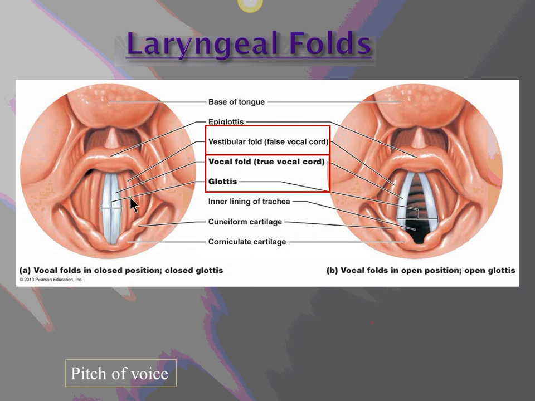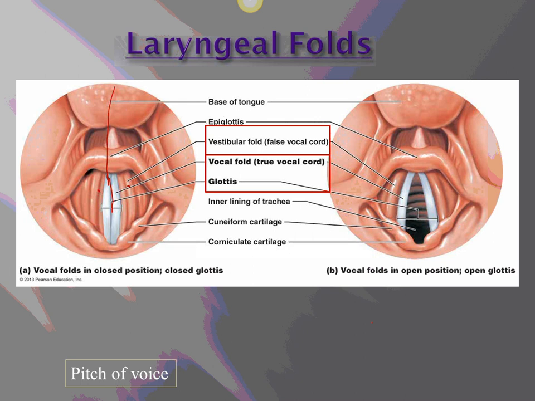And it's a good thing that these vestibular folds are further away, because if they were closer to each other, what would happen? They would block the passage of air, right? So you want them to be further away, because when air passes from your nasal cavity, from your pharynx, and it's coming into the larynx. This is the epiglottis. It will come down this way. So it will pass between the vestibular folds here, and then it will pass through the vocal folds and go down into the trachea. Got it? So you want the vestibular folds to be further away because you don't want them to block the vocal folds.